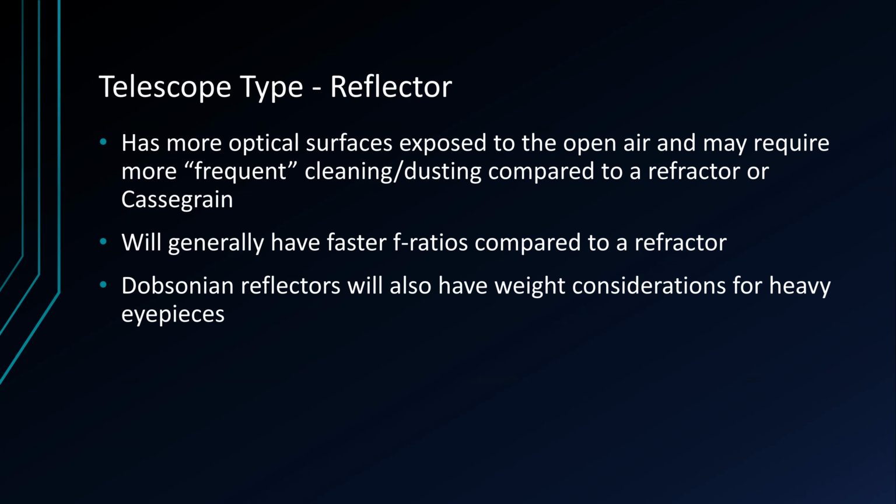And a special call out for Dobsonian mounts. I think some people in this group can chime in more on this than I can, but eyepiece weight becomes a consideration for Dobsonians, because they are free floating on their mounts. They don't have motors; you can just move them with your hand. And so having a very heavy eyepiece, like you might have with a really big and heavy Nagler, will cause the scope to sometimes fall and hit the ground. So eyepiece weight is also something you'll need to consider with Newtonians and reflectors in general, if you are in possession of a Dob.